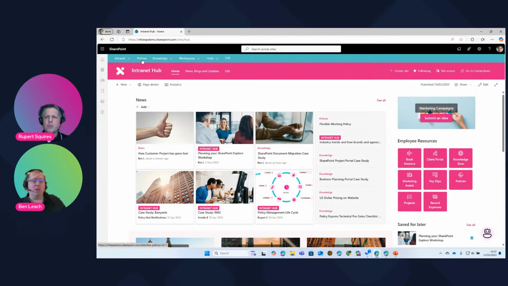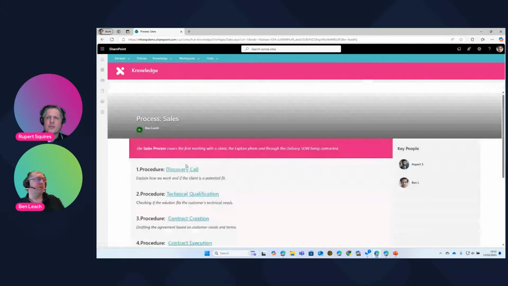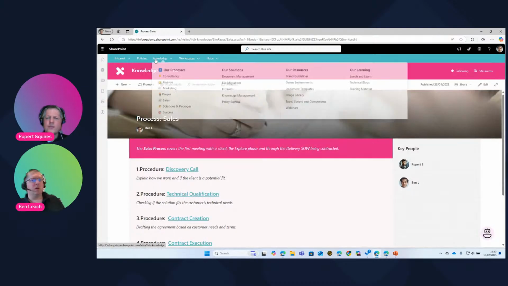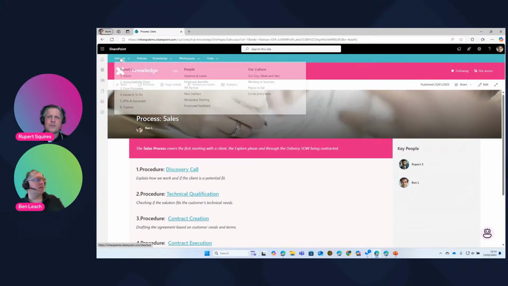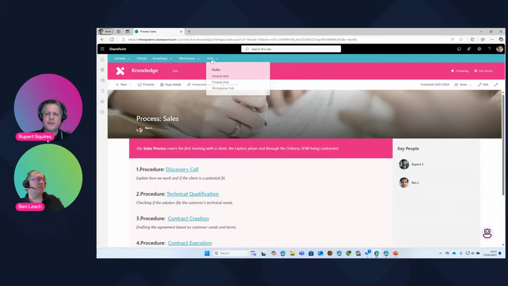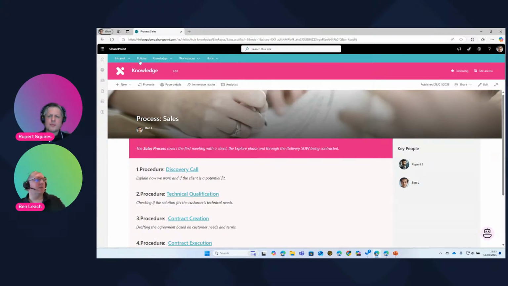We've got links to the policies. As we said, that's slightly more restricted in terms of who creates, and things like knowledge as well. So in our case, we've got all of our brand guidelines, technical blogs, lunch and learns. All of our processes are published and defined here. If I wanted to find something under sales, for instance, I can see that content there. So really, as Rupert was highlighting on the deck, which we'll jump back to in a second, it's these first three bits we're focusing on, and things like the workspaces and the hubs are more on the collaboration and filing side, even if these are signposts to get to those spaces.